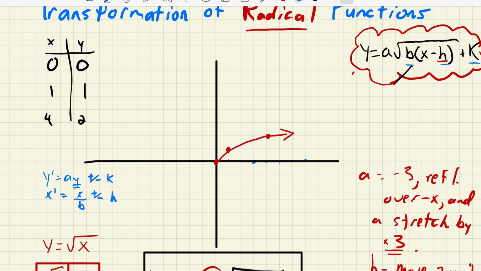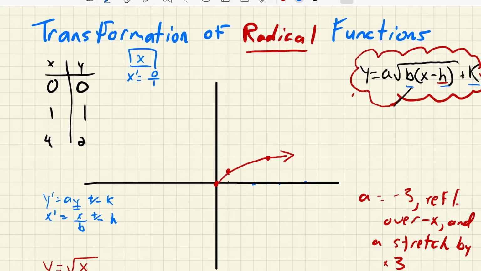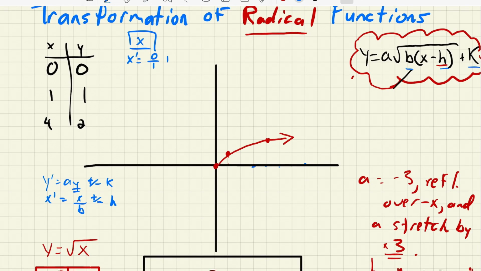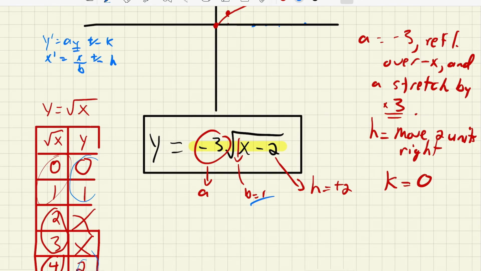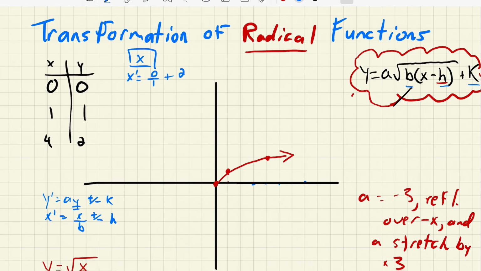And so if I look at the 0 here, for the x, and I'll just take care of all the x values first, put a little box x, we'll go x prime for the 0 is equal to 0 over b, which has a value of 1, as we said over here. And then plus h, and h is plus 2, so we're at plus 2, which means that this will have a new value of 2. So I'm going to scratch that out and put 2.